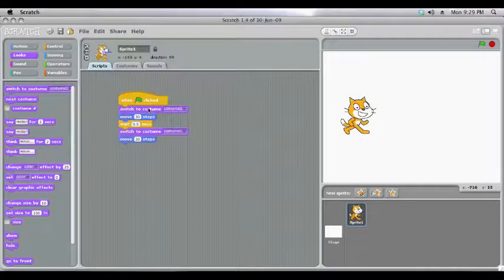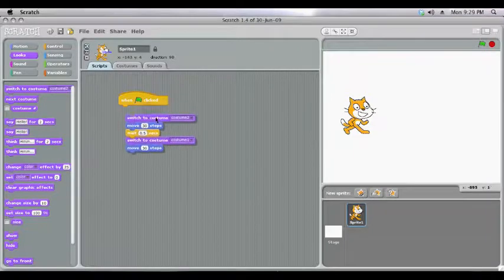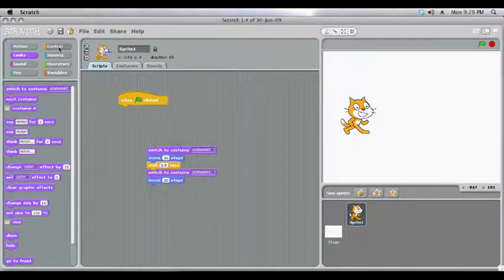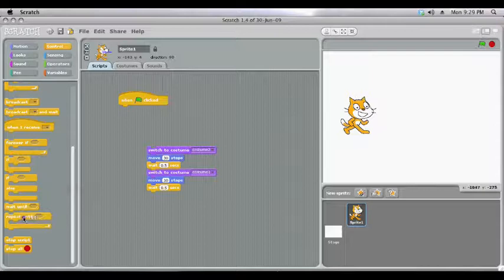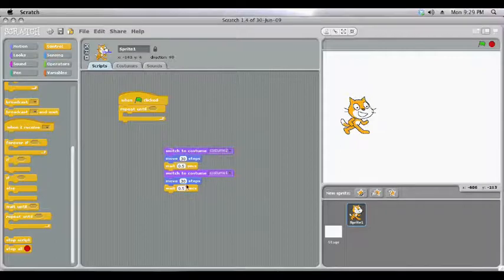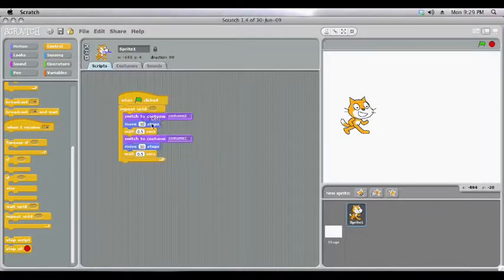Okay, let's add another layer of complexity. We're going to drag this off, and just to make it balanced we might add one more of these so it goes through 2 full steps of animation. And from our yellow control segment we're going to drag a repeat until, and then all of the things we want to repeat, which is our 2-frame stepping animation, we're going to put inside. So we're telling it when it clicks we want it to repeat everything inside there until something happens.